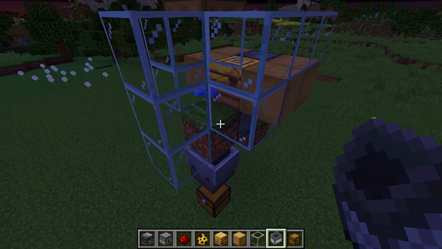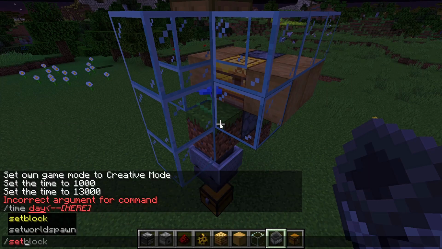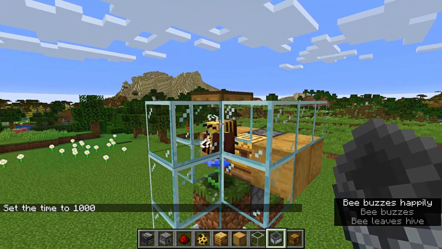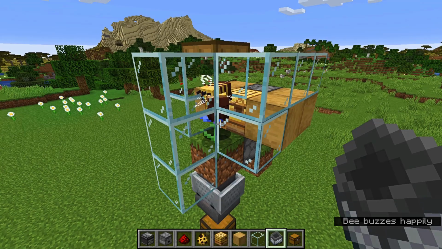Okay, so now we switch it back to day. So during the day they come out. Time set day. So daytime they're all going to come out. See, boom, they all came out the front. They immediately try to fly up and out, but they can't because we have it all blocked. So they'll eventually just start pollinating and gathering pollen off the flower.